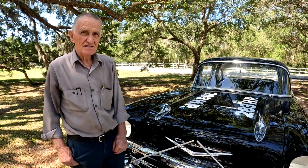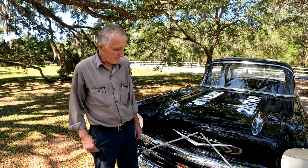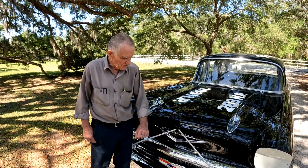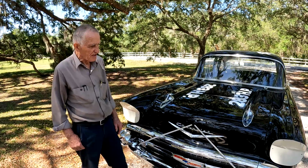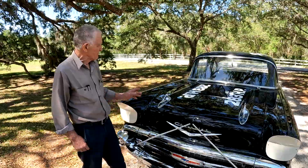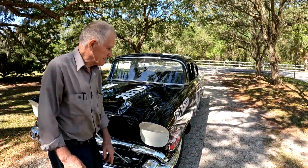So they were raced like that. That's just so the hood wouldn't come up. If the hood came unlatched or you bumped a car or something, the hood wouldn't come up in your face. It took a very little bump to make that hood fly open, and of course, that's the end of the race for you. When he told us about a firewall, why don't we go around the side here and you can show us some more about this.